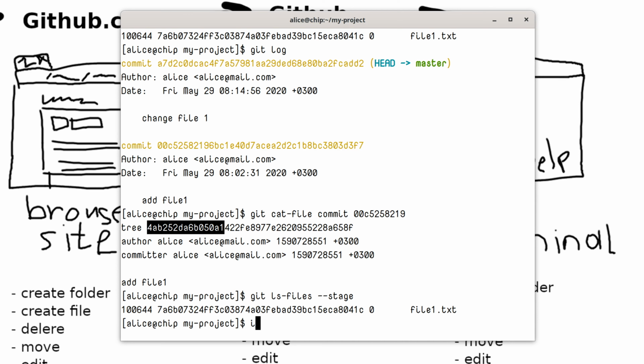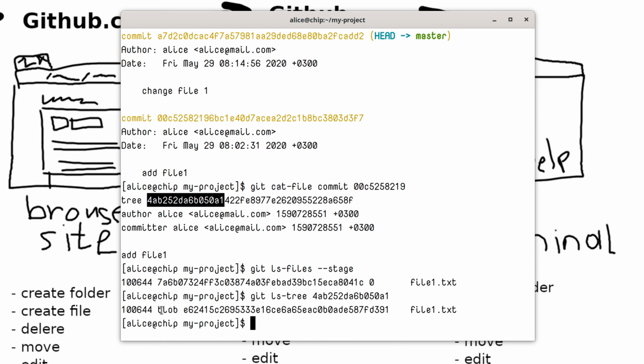To view a tree, there is another tool called ls-tree. We provide the identifier of our tree to ls-tree, and we will get the list of files in the repository at that specific point in time in the past.